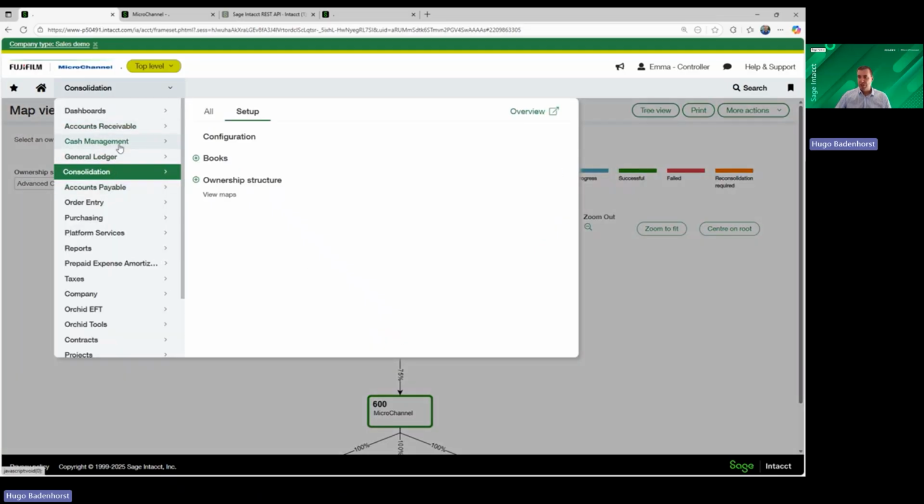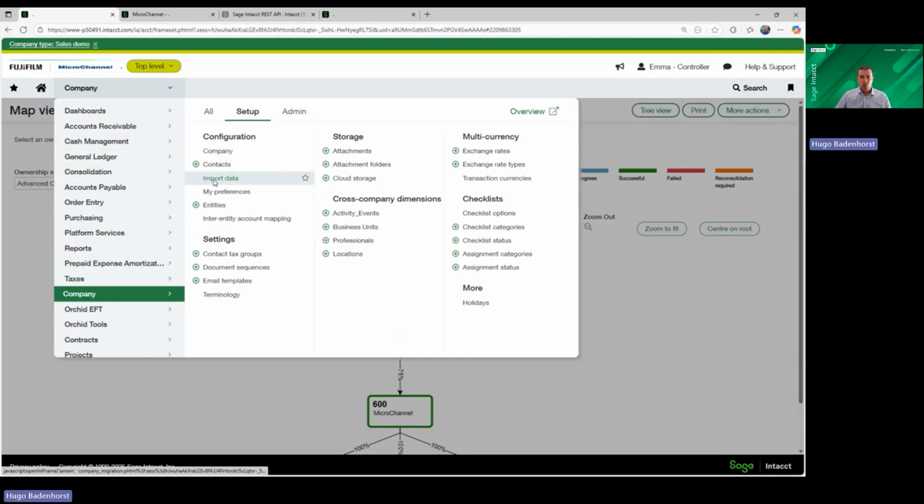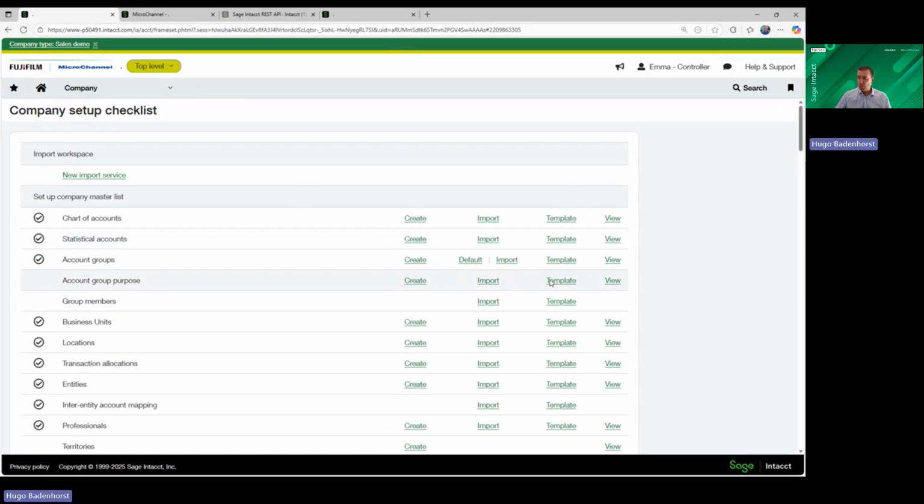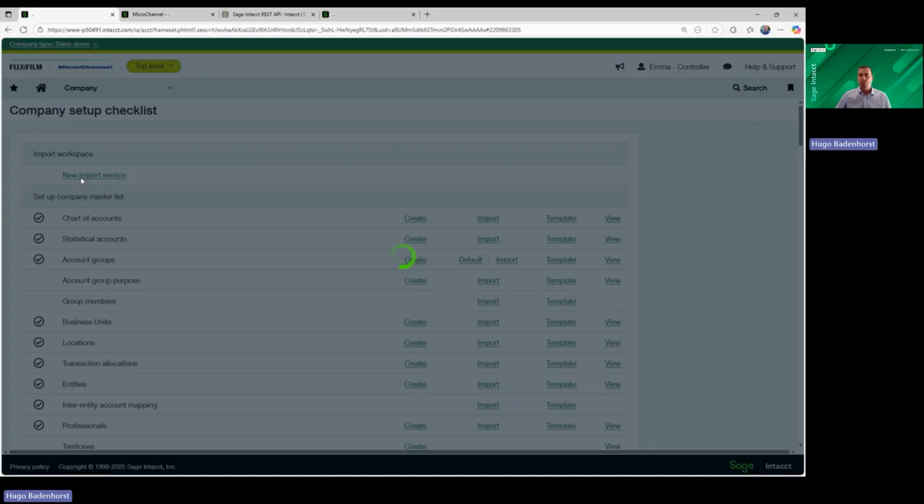Generally, I'll quickly show you where it is. Again, company. And when we go to our import data, you'll have your normal import templates as we had in each of those sections. But within that new import service, if we open that up, you'll see there are some additional options that are now available.